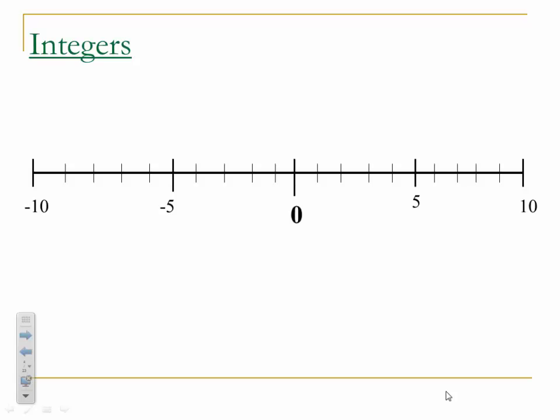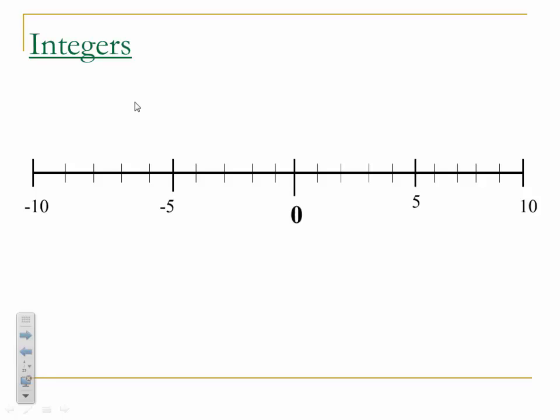This video is on integers, so your notes are in front of you and you have something that looks similar to this. This is a number line. Notice that we start at 0, right? Numbers that go to the right of 0 are positive, to the left are negative. That's what we're going to be talking about. So integers, make sure you have that down.